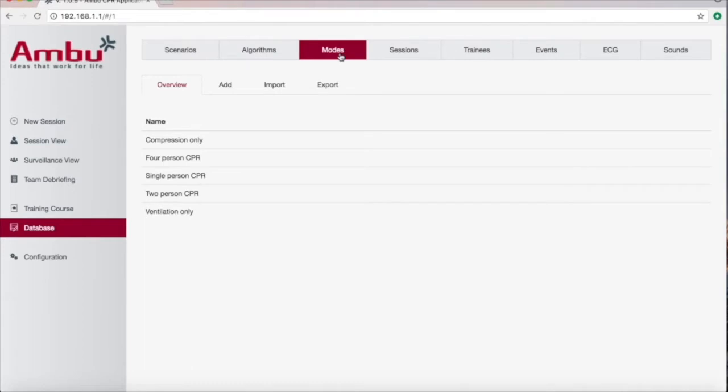The next tab is modes. Since this is a CPR mannequin, we have compression only, 4-person CPR, single-person CPR, 2-person, and ventilation only. Interesting to note that with this software system, you have the ability to track 2 people separately.